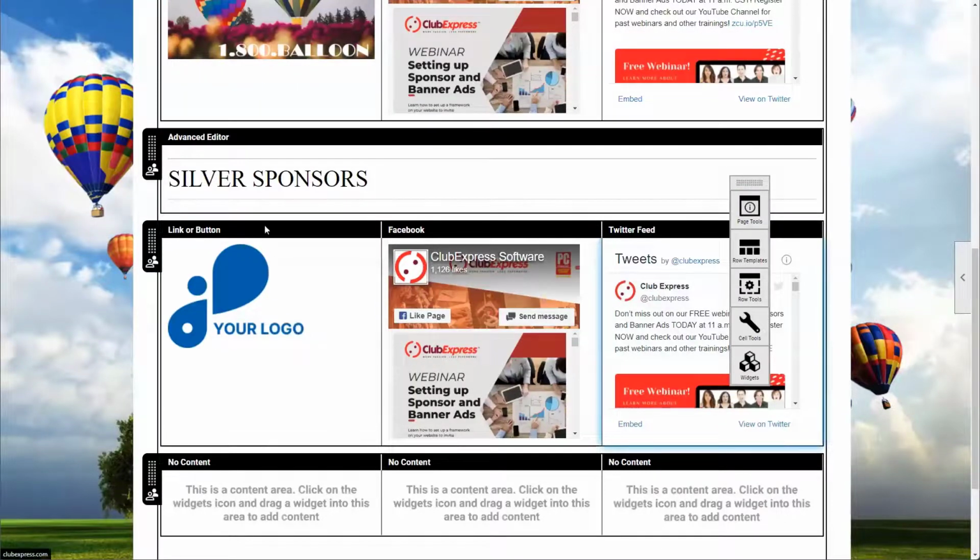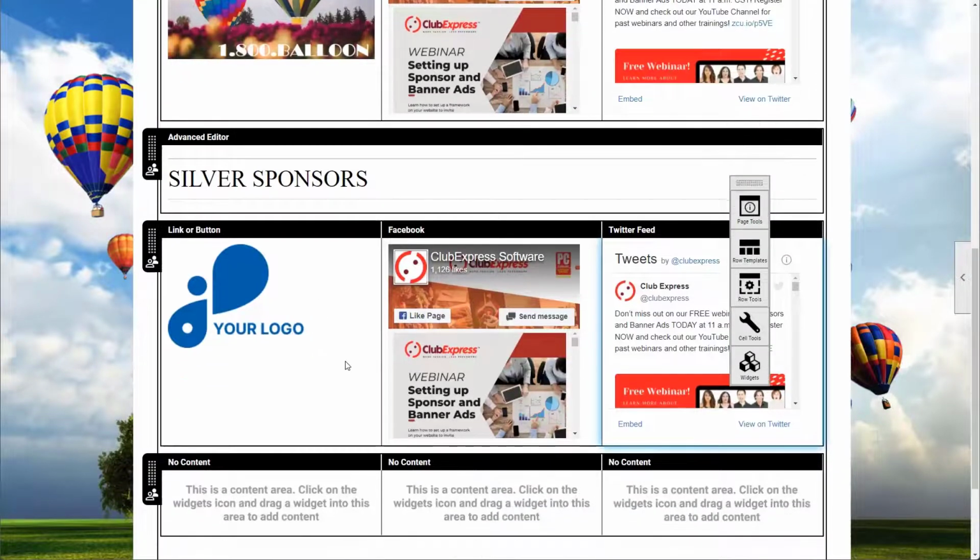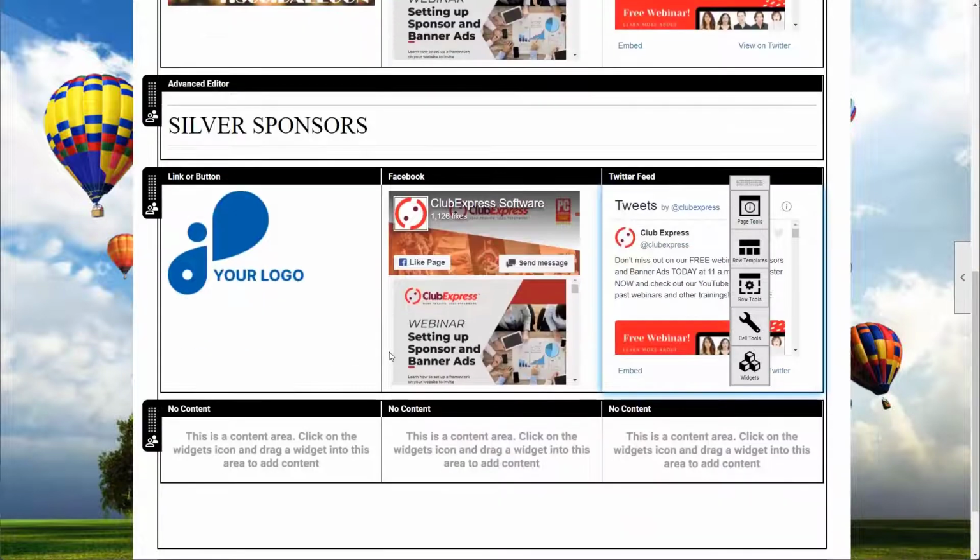So that's how you would add the information and image links to a page. You can do this on your home page. You can do this anywhere on your site. If you wanted to just add links to your sponsors, this process would be exactly the same for the homepage if you're creating links to your sponsors on your homepage. This way you can update the information that members can see when they're logging into your site to interact with your sponsors, and again, provide value and encourage people to sign up for sponsors in your organization.